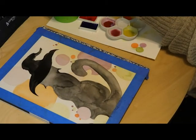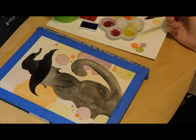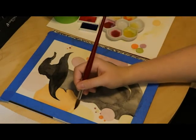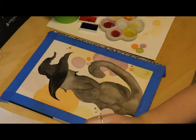You see how dark that hat is. I used less water on the hat, a lot of black, and just really filled it in. And I'm just going back through and defining some areas to create a little more depth.